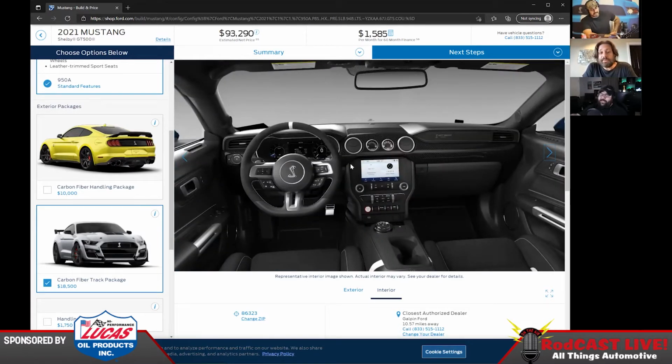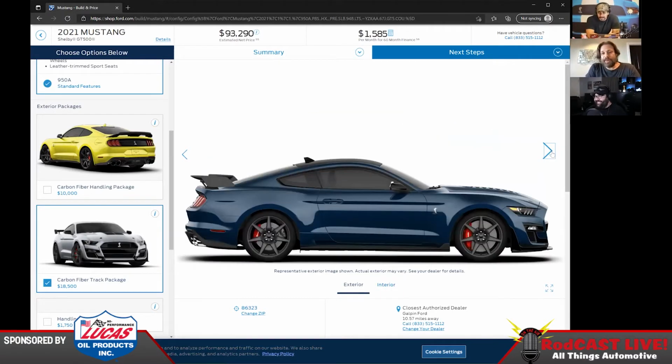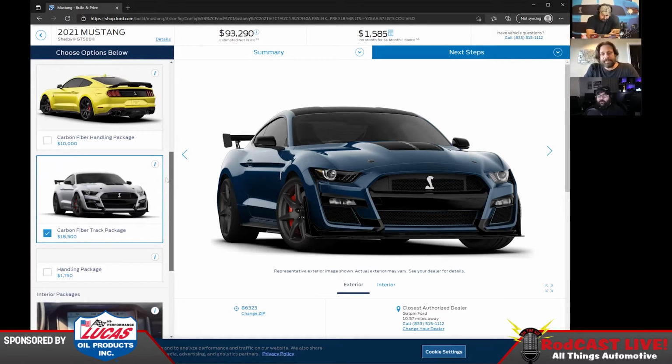Yeah, plus, man, look, it just sucks because now we have to finish the interior. That's fine. It's definitely the better choice, but now we have to build the rest of this car looking at that ugly wing. Yeah, well, now you're in tune with what I've been griping about for the past 2 or 3 builds, is that they don't offer any flexibility in these packages. I mean, this is probably the least flexible of any Ford build we're going to do.